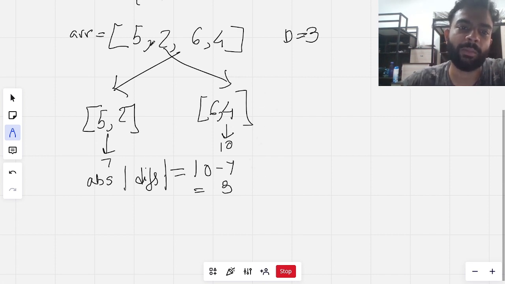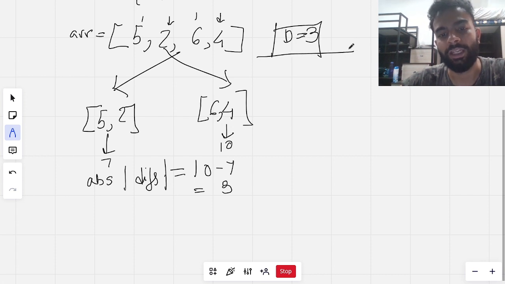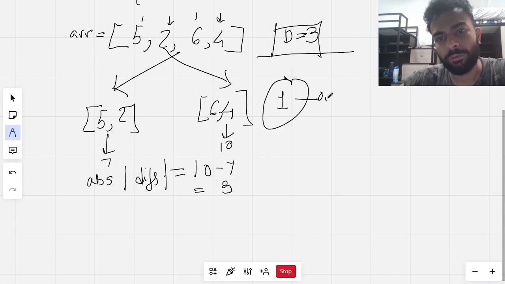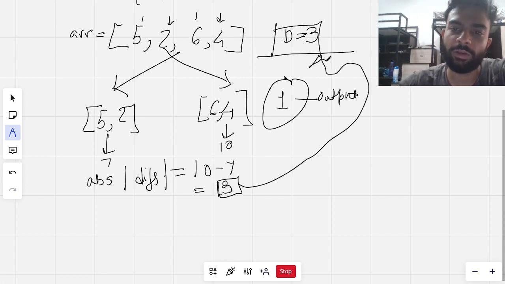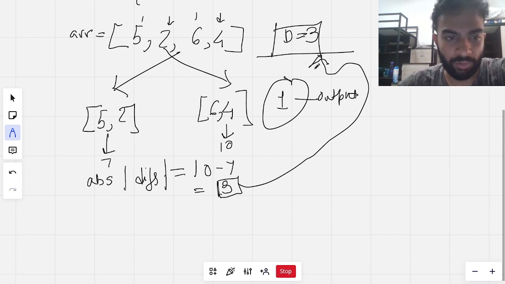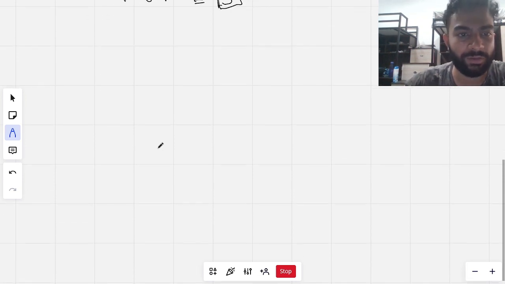Say for example if I take 8, 4 and 2, and take these two elements, it will add to 8, and then these two add to this. So we can't do it like this, right? We have to get a difference of 3. So the total number of possibilities in which we are getting a difference of 3 is only 1. This will be our output. But you have to be very careful that this difference has to be equal to the given difference.